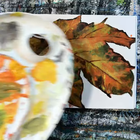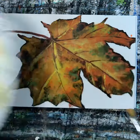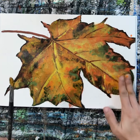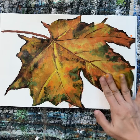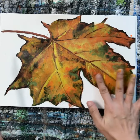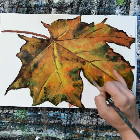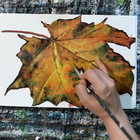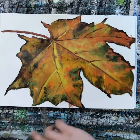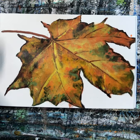And then I'm gonna get my orange and lemon yellow watered down, and I'm just gonna make some dabbing here because I feel like it's too dark. I don't want this to be super dark. Okay, and then I'm gonna use my, I ran out of yellow. Lemon yellow, I'm just gonna use lemon yellow.